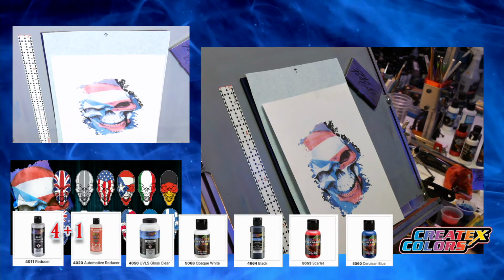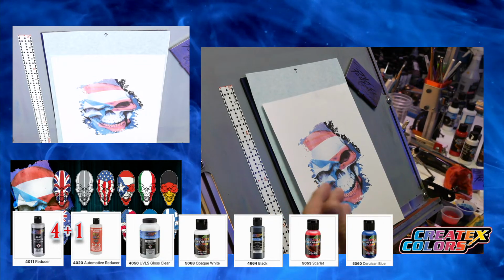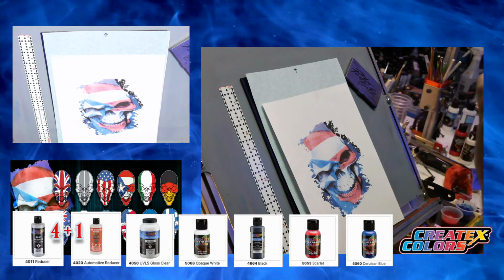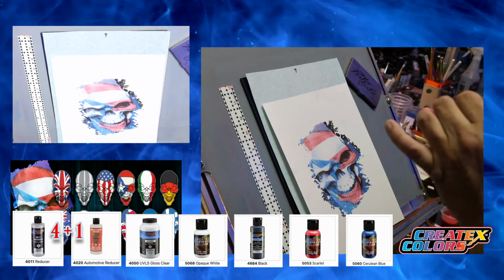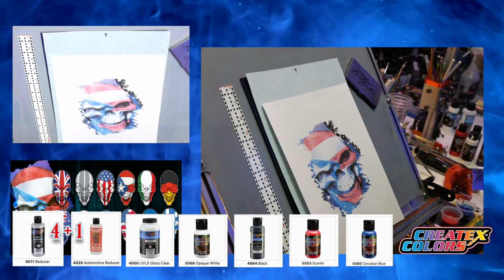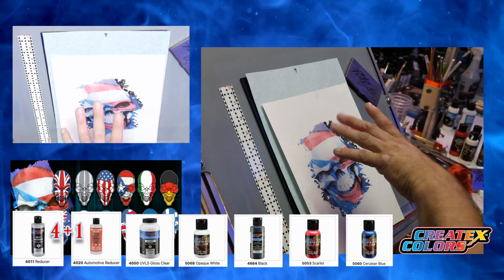So let's talk about this paint list here. As I've talked about a bunch of times, I like a 4-to-1 mixture, 40-11 reducer, 40-20, so it's 4-to-1. I like the little extra hot, the quicker flash off time that the 40-20 gives. And then I use my UV less clear, which I did top coat this with, and that's what I mixed a lot of my sparkle into.